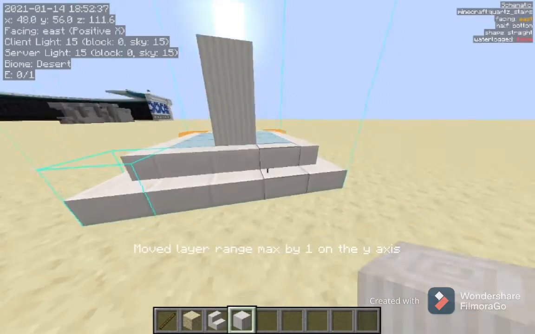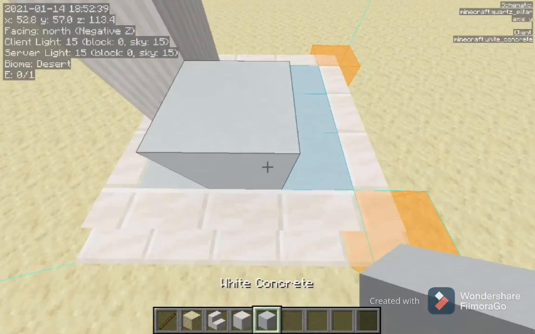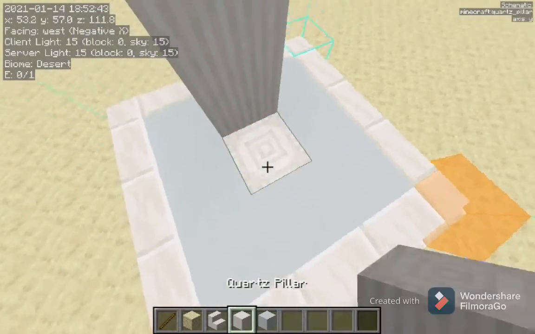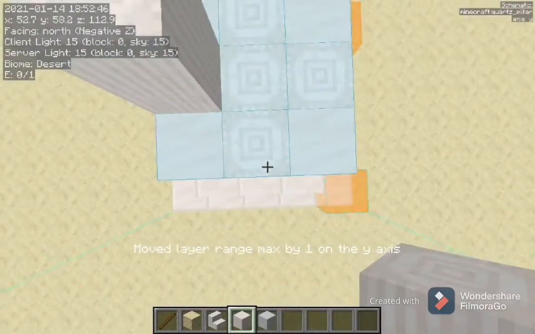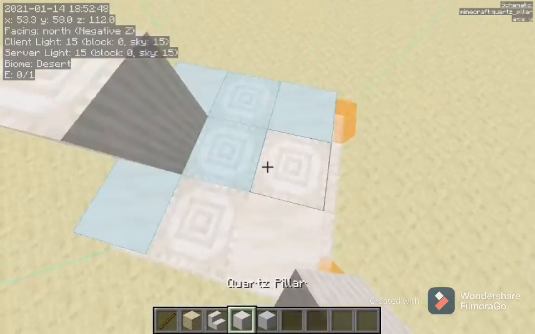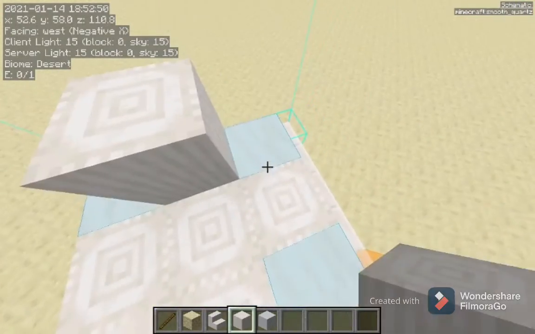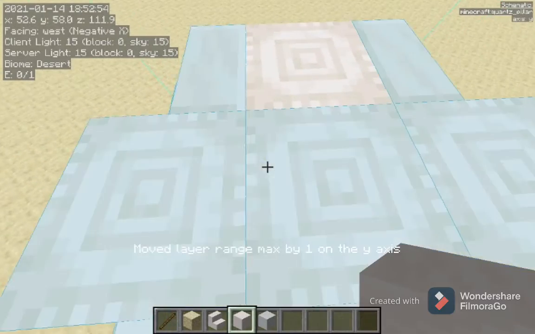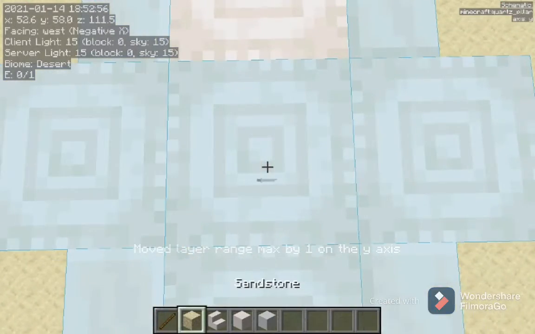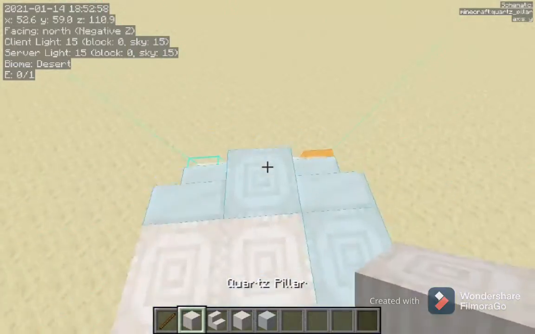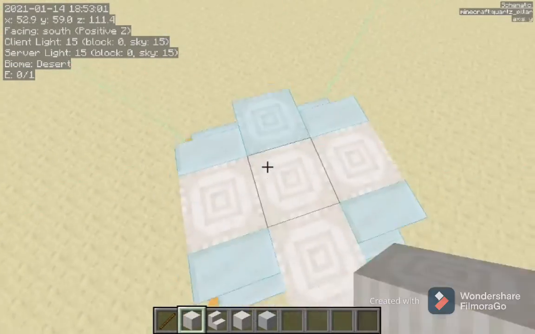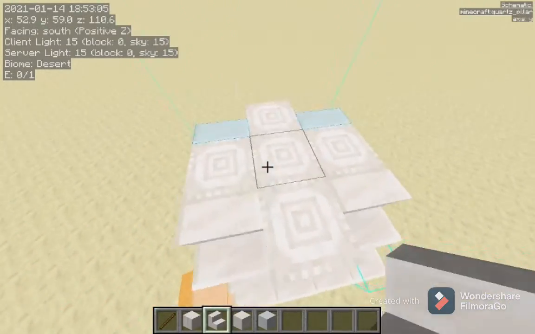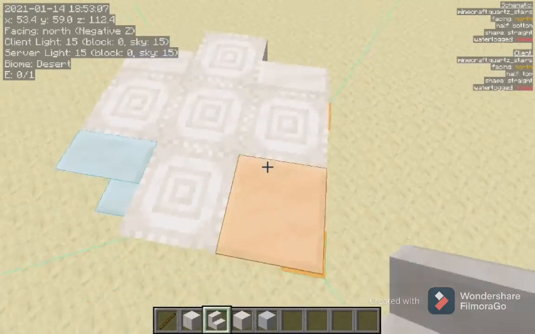So you can do stuff like this, and then you can do one layer, and then you can move up a layer, and just build your base like this using the pick block, of course. Move it up a layer. I will be showing you how to do this in just a moment. If I just do all of that, boom. So yeah, this is how you would do it.